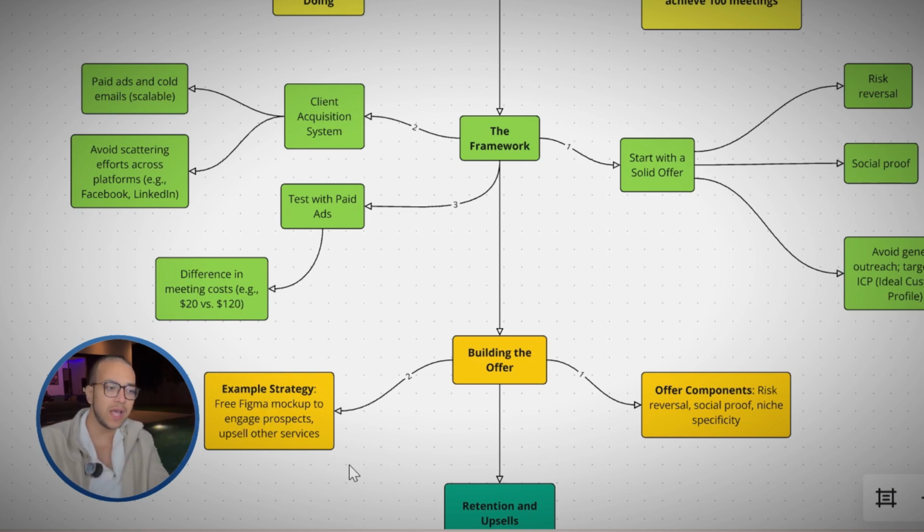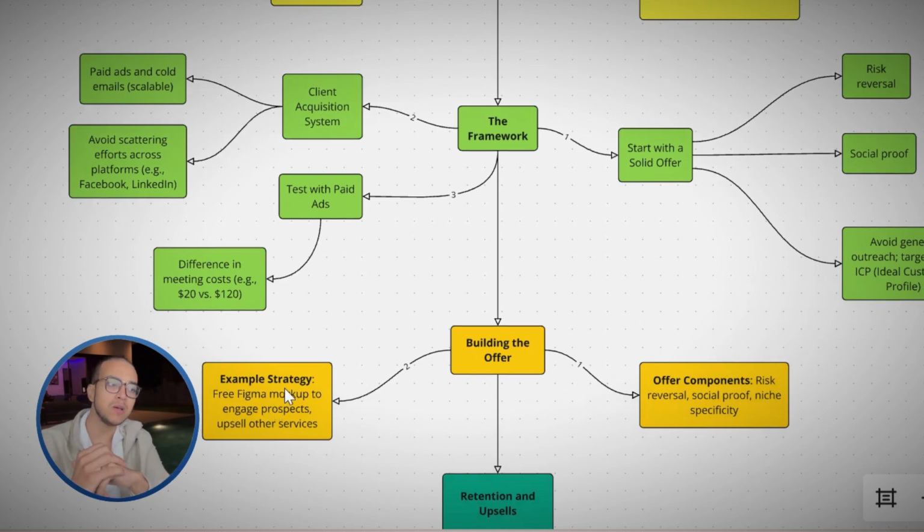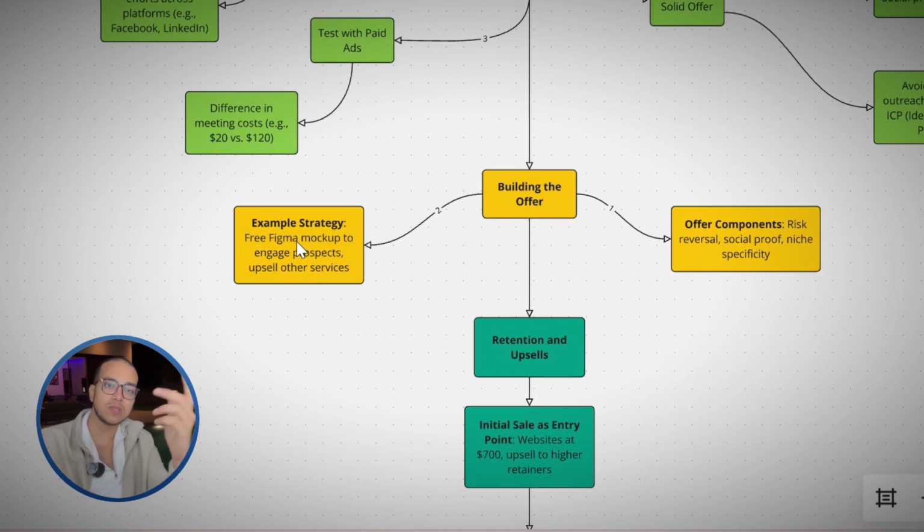We go on a call with them and say, hey, here's a free mockup from Figma. And if you actually like it, I can just email you the mockup. You can take it home and have it designed by any website designer you want. But guess what? I don't care if they just want it, because most of the time what I care about is just getting the prospect's attention.